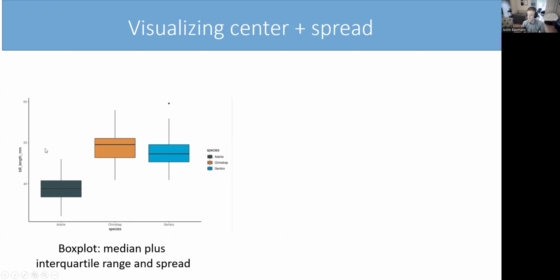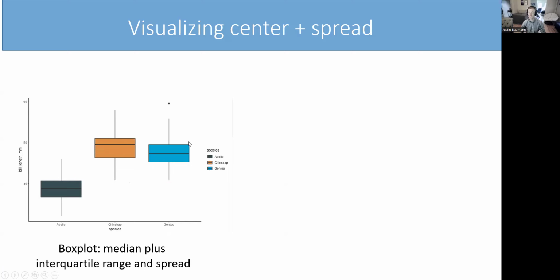And here we're again looking at bill length by species, and we can see that we do have this Adelie, this one penguin species that seems to have a smaller bill length. You also see that the population distributions do overlap some, right? Everybody's inside here someplace. So maybe there isn't a difference here, and maybe there is. One thing we can't see is how frequent any of the occurrences are.